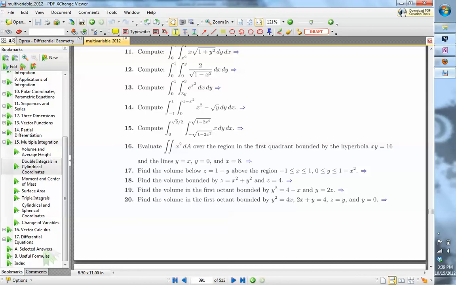Let's talk briefly about 18, and then I'll let you go. The volume bounded by the paraboloid and the plane z equals 4. Paraboloid, right? Z equals 4, right? So the plane is truncating the paraboloid. And I'm not interested now in the volume below the paraboloid. I'm actually interested in the volume between the paraboloid and the plane, which in a way is a much more reasonable thing to think about than the other thing that we were talking about. How do I find that volume using an integral? And think, before you answer, think about area between curves. Do you remember how to find the area between curves back in Calc 2?